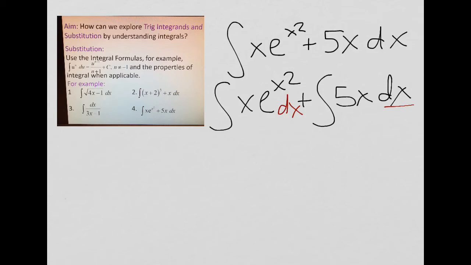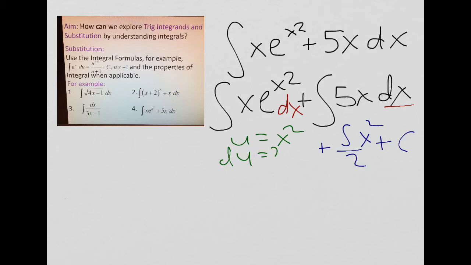Trapezoids even. All right. So on the right-hand side, this is a nice and easy one to evaluate. So it's going to be 5 halves x squared, I lost my halves, plus c. But on my right-hand side, I do need a u substitution. And it's going to be for my exponent of x squared, because it's not just like a kx or an x, it's x squared. So now I find that dx, okay, is du over 2x.